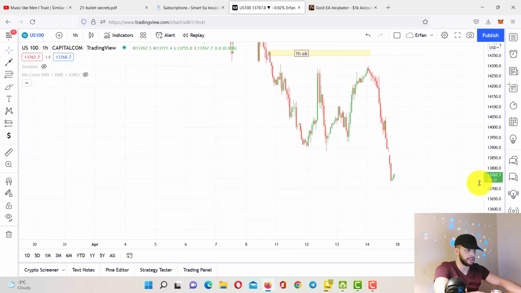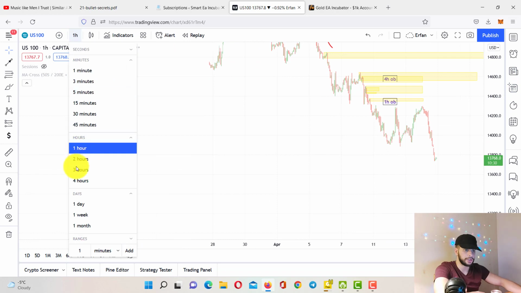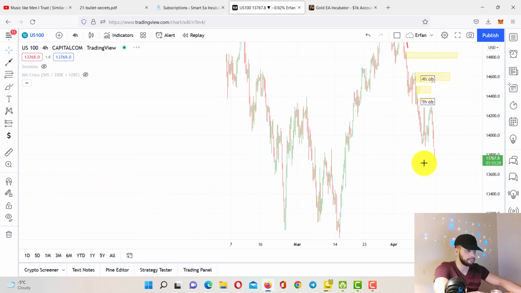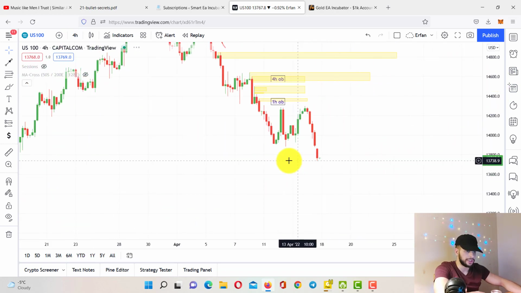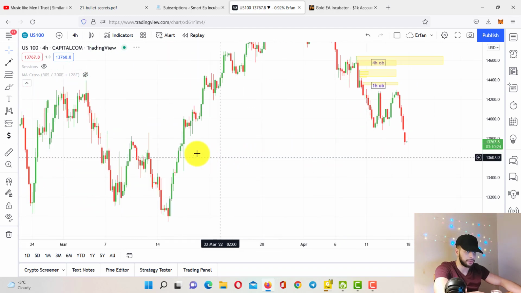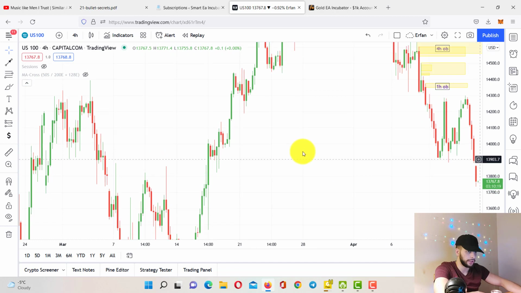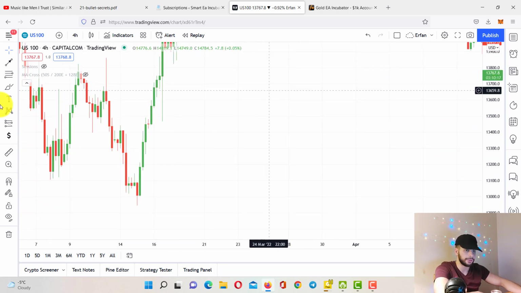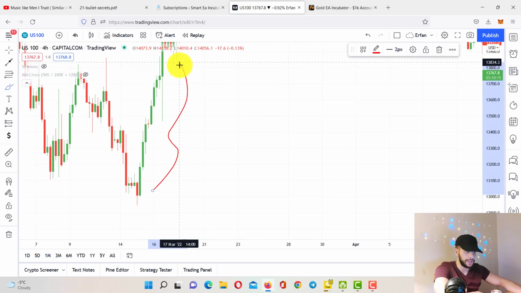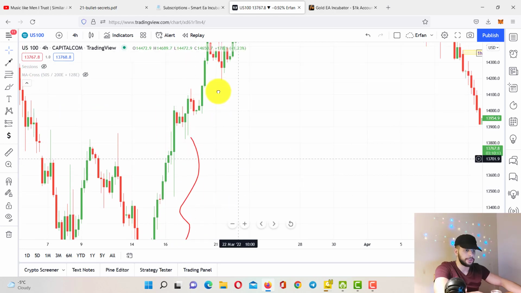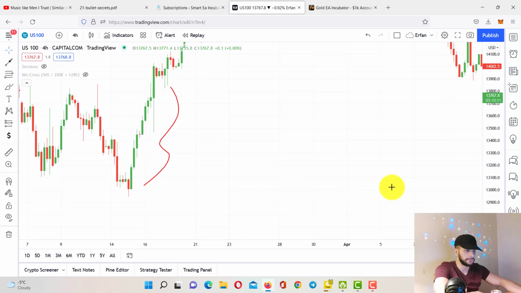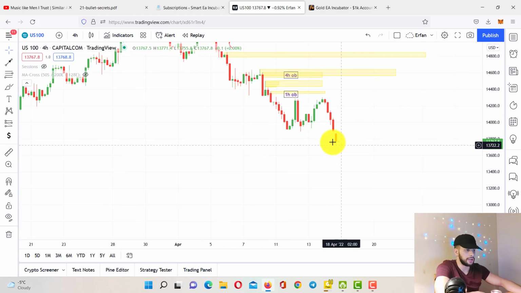So I don't know how long the trend is going to be like this, but if I switch it to the 4 hour time frame, I want to see if I can see any high probability order block, right? Look at this, nothing is happening actually, but we shouldn't forget here, this is where all the gaps are, and there are a few scenarios.